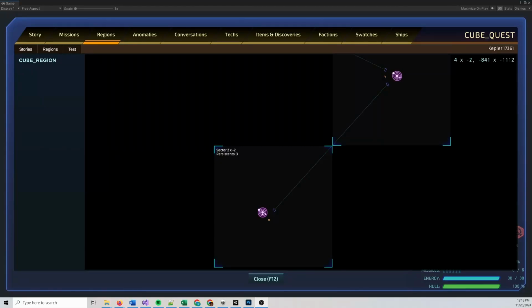Okay, last time we created a small region of space with a few star systems for our player to explore in the cube quest. I didn't explain at the time, but I also added some procedural star systems. If a sector has a procedural star system, that tells the procedural system to generate planets, and also that all planets in the system can have procedurally placed anomalies.